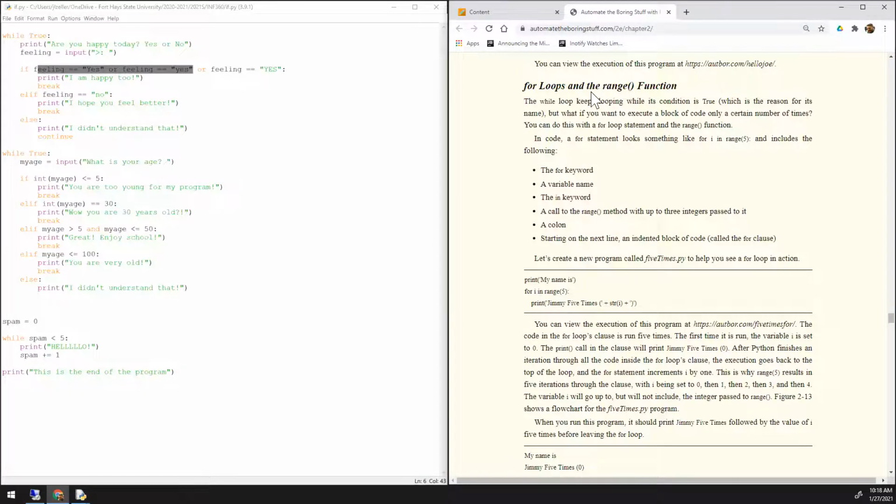Which brings us to for loops. So the difference between a for loop and a while loop is a while loop is going to go indefinitely until this condition is met. So until this condition is met, I'm going to loop you over an infinite amount of times. For for loops, you're going to set a finite number of times that you're going to go through that loop. Now, this can be a couple different things. For now, we're just going to learn the range command. Later on, we'll work with what's called lists in Python. For those of you coming from other languages, a list is similar to an array.